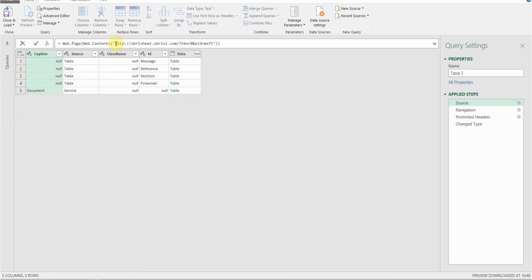Now, some of this we wish to remain static, so we will keep that in a text string by putting our double quotes there. So we're going to keep that bit, but what we want to be able to do is to change this bit so that it's dynamic. So if we get rid of it and say we join our static bit using an ampersand with our new bit, and if we copy in a little bit of the Power M query language, which I copied earlier, so I just need to paste it in. We will see how we do this.